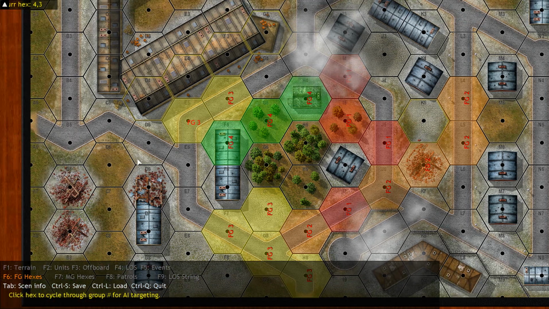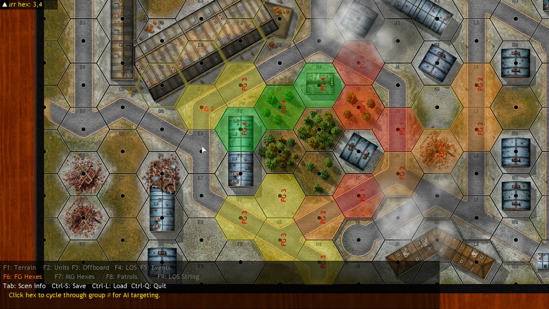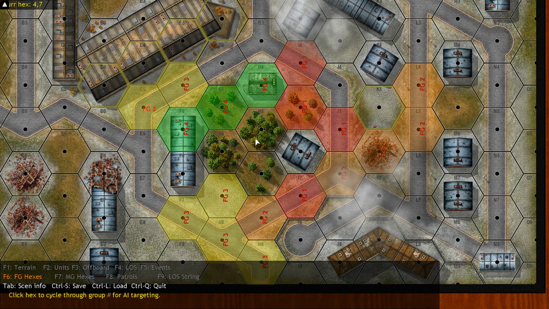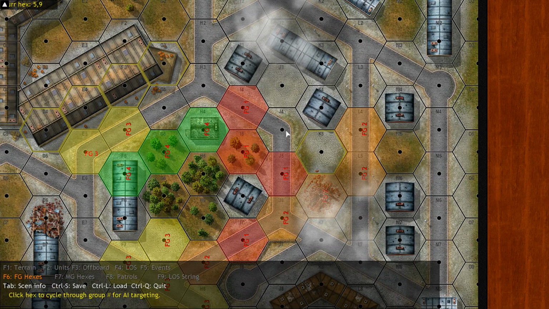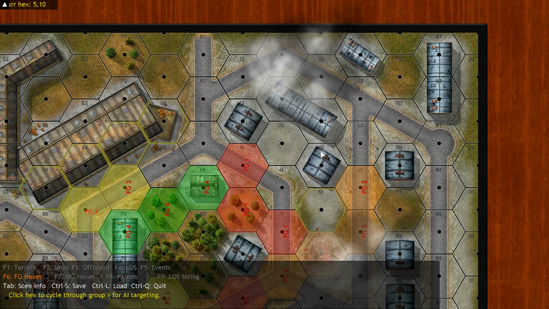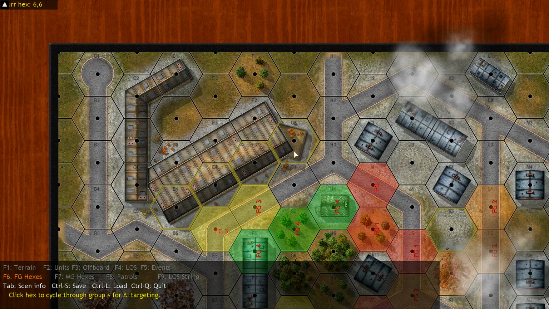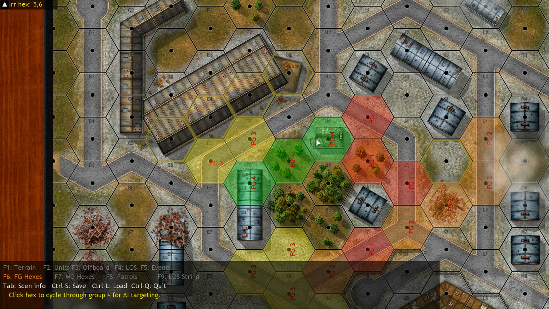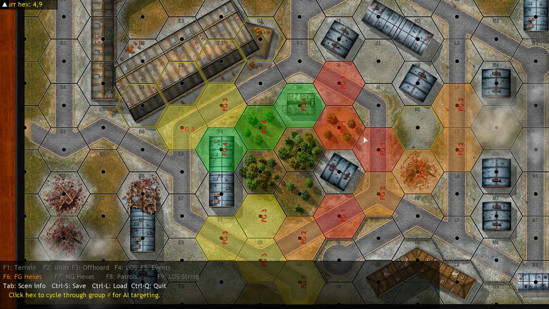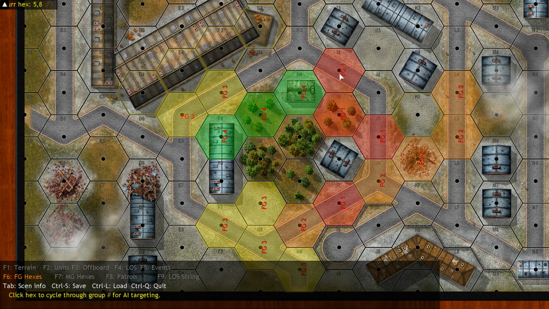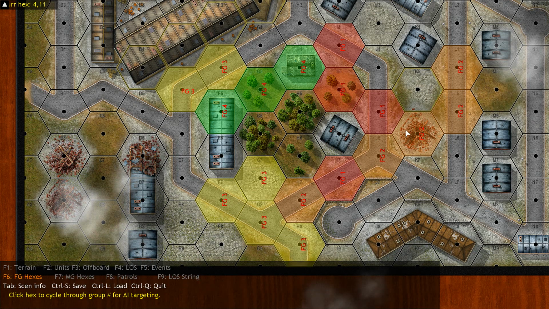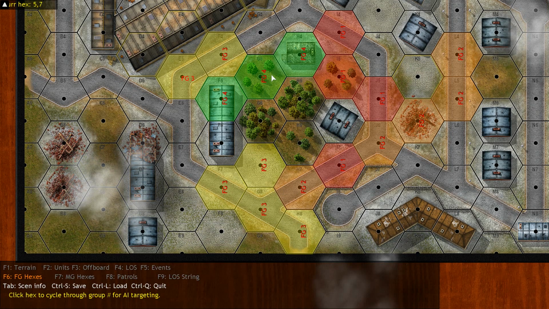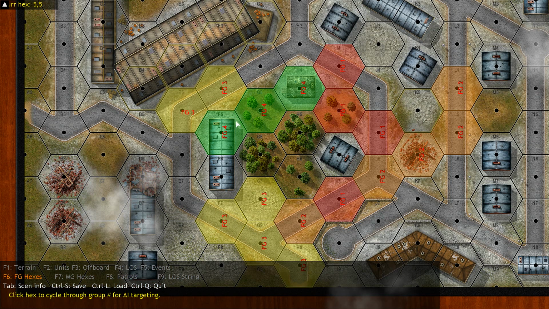And this is kind of showing the AI, I'm assuming. Like I said, a lot of this stuff I'm just figuring out for myself because there's no documentation for it. There's no information really about it. So the only thing you can do is figure it out for yourself. So what I'm assuming is this is basically to tell the enemy AI, okay, this is a really good spot to shoot the enemies. These red spots are really good spots. And then the orange ones are next good. And the yellow ones are next good. And maybe the green ones are, okay, let's shoot them there if they get there.